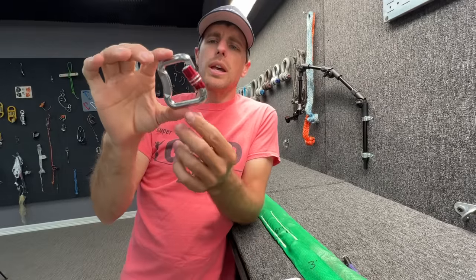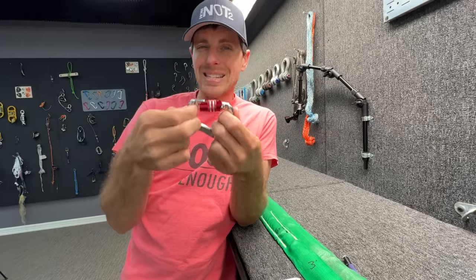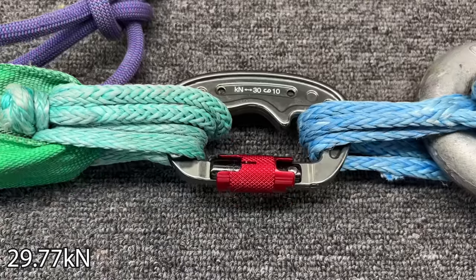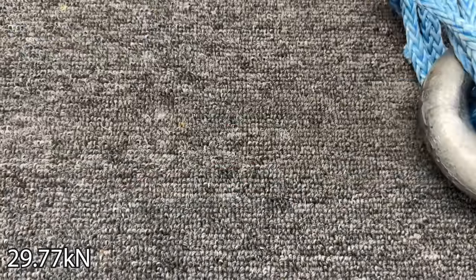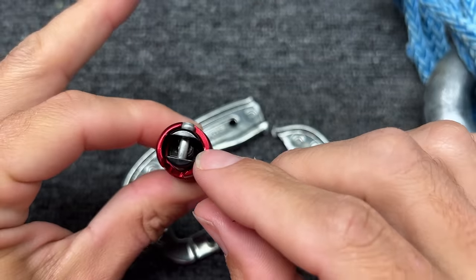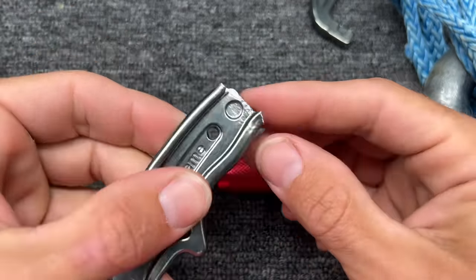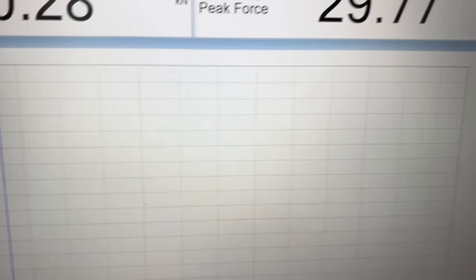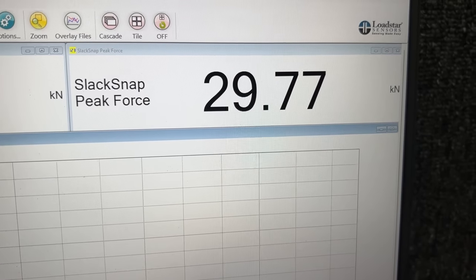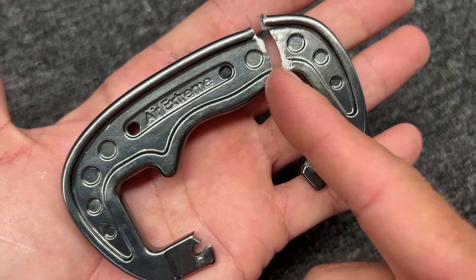He was doing wing overs and spirals and that put enough force on this to permanently bend it — enough deformation that it won't close now at all. Let's start with the new 30 kilonewton aluminum one with the gate closed. It's that pin that broke off — as soon as it disengages from here, it opens up completely and then breaks there. It didn't exactly break at 30, but super close enough. Fun fact: it did not break where the hole is — the stress is over here.